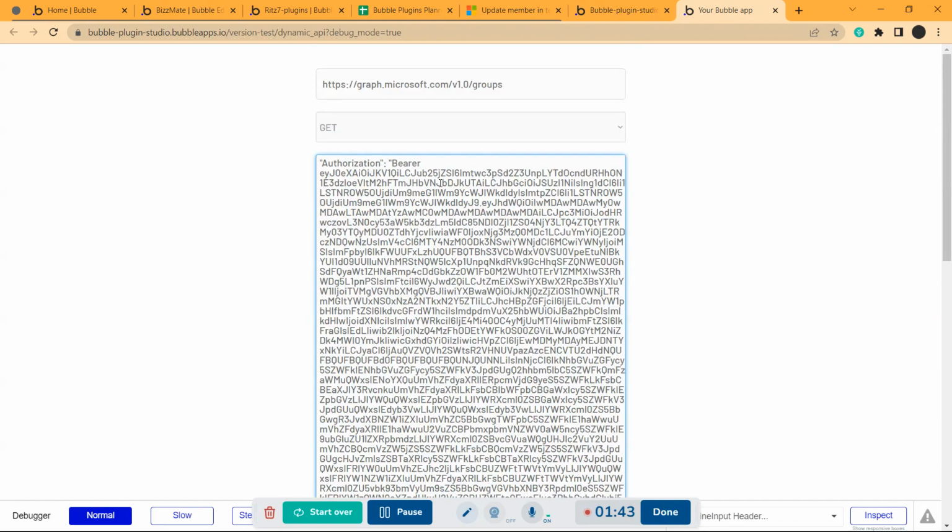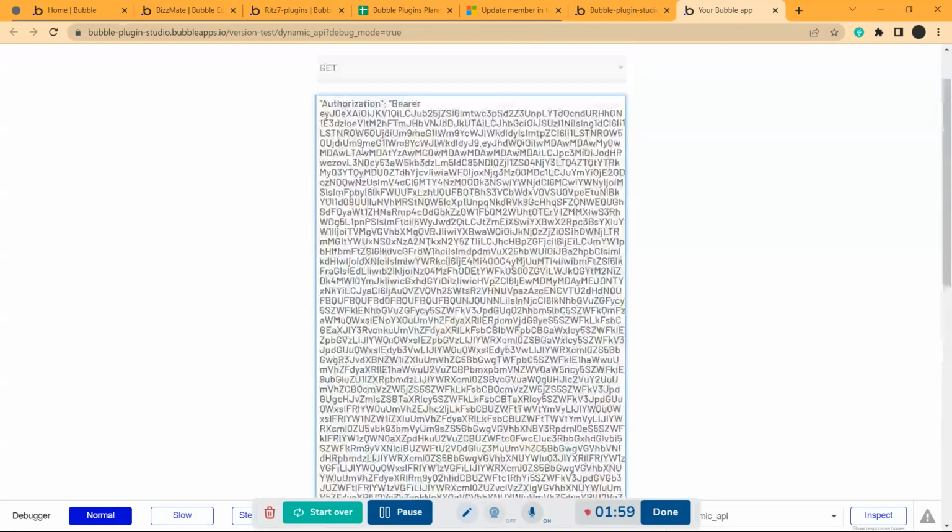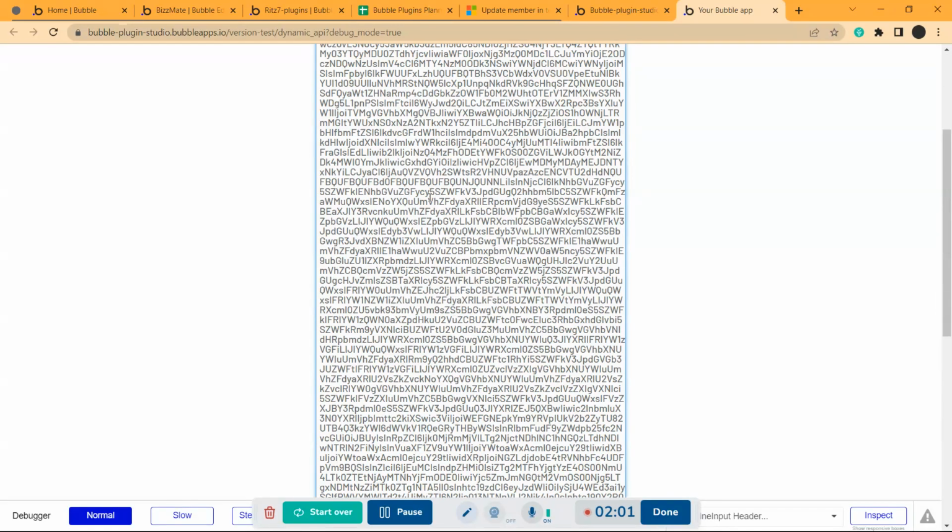This is just a sample API testing. While you are using headers, you have to put the values in this format. And for multiple key value pairs, you need to separate them by comma and again repeat the same thing. This is the header part.